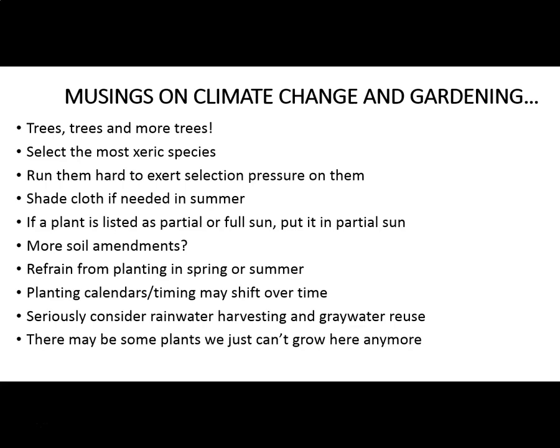So that's another thought. Something else I'm doing with that third bullet point, run them hard to exert selection pressure. This has to do with natural selection, but really, I guess, really artificial because I'm doing it. And what I'm doing is, like I've noticed in my front yard that has a lot of sun exposure, I have quite a bit of a bank of seeds of globe mallow that germinate every year. They're pretty robust, but what I've been doing is not watering them as much as I could. And I've actually been subjecting them to what I call a drought selection pressure, and some of them went dormant. Actually, all of them really went dormant in the last summer, and they're only now in the last couple of months coming back, and this is February.